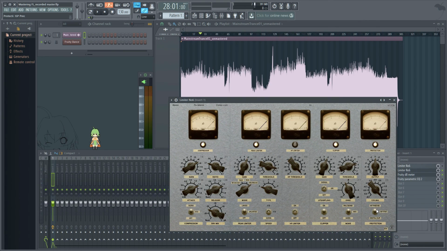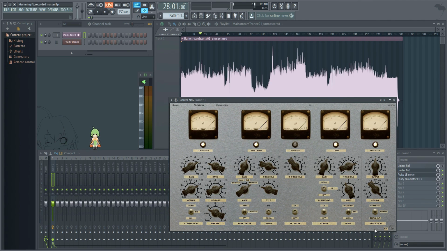ISP precise is focused on doing the math for certain and making sure that it's doing it correctly. And I believe it actually uses some sort of interpolation to make sure that it's getting the right signal level on this one. So ISP fast and precise are going to sound a lot more similar to each other than digital clip is going to sound to either of them. And fast sounds a bit more rounded out than precise, in my opinion. But this is something that's kind of subjective. I'm not 100% sure if this is actually going to be the case all across the board. But it should give you just a little bit of an idea as to what my thoughts are after listening to those.